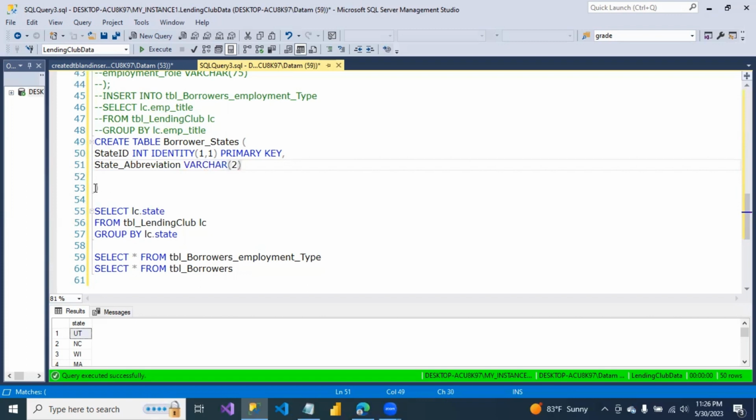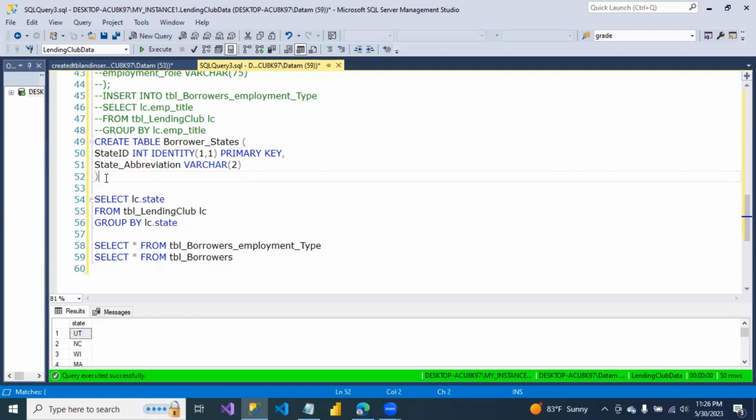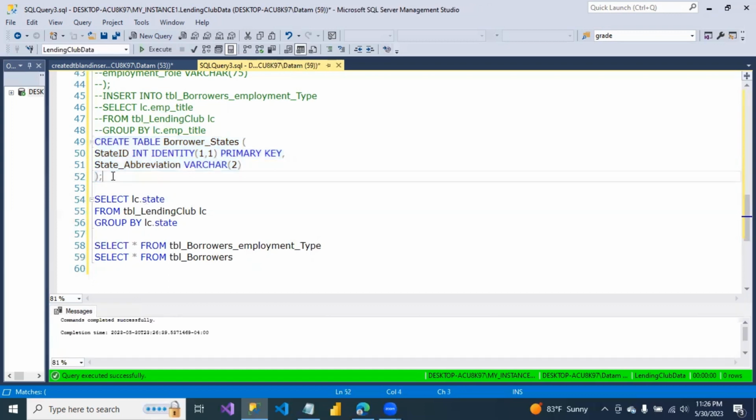So we'll just make it varchar 2. All right, yeah. You know what, let's make it char. We just keep things pretty much clean across the board. Varchar is pretty versatile, so we'll keep it that. So let's execute this. Okay, refresh.